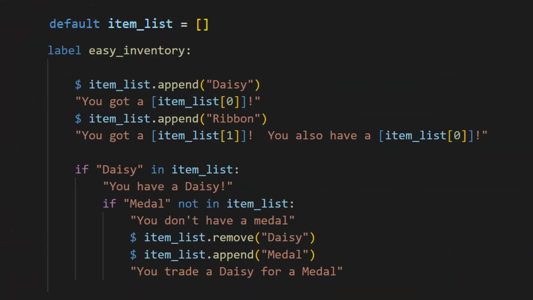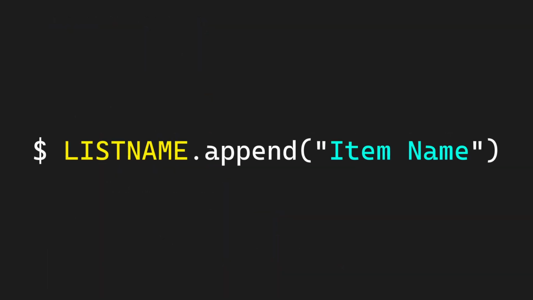So now that we've covered a few ways to handle the items themselves, let's talk about how to show them in an inventory. So the simplest is just to not show the inventory at all. Have a list, name it something like inventory equals and then empty brackets. To add an item in the list, use this setup. $, followed by the name of your inventory list, .append, and in parentheses and in quotations, the item name.